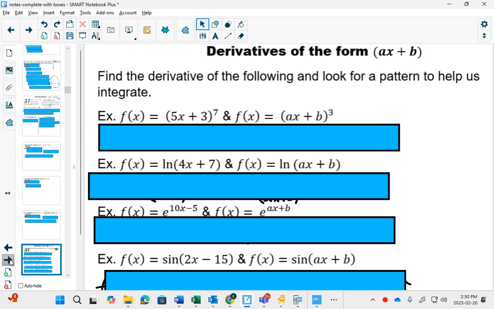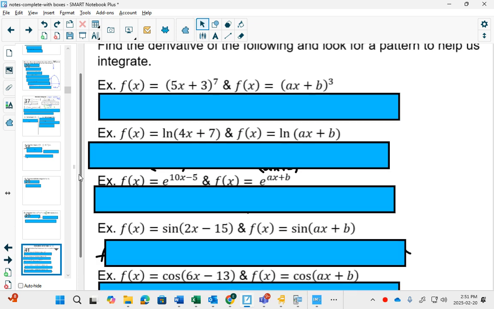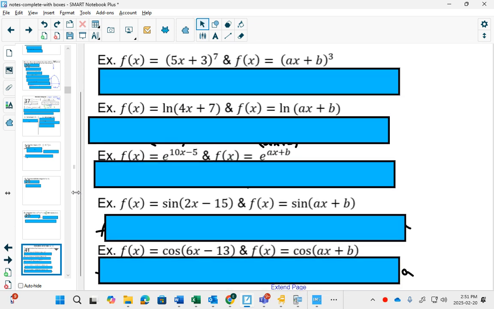So we're just going to look at some derivative practice, right? How are you feeling? Are you feeling like you want to do derivatives on your own, or do you want me to just put the answers up and quickly copy them down? You want to do them on your own? So each of these has an inside function that's a line. Find the derivative of all of them.